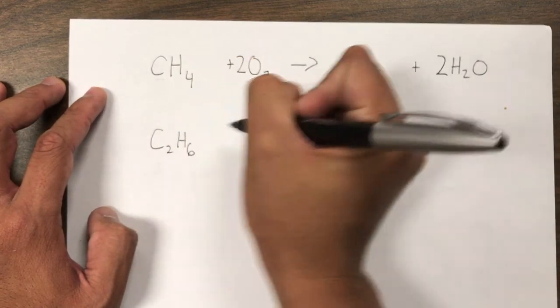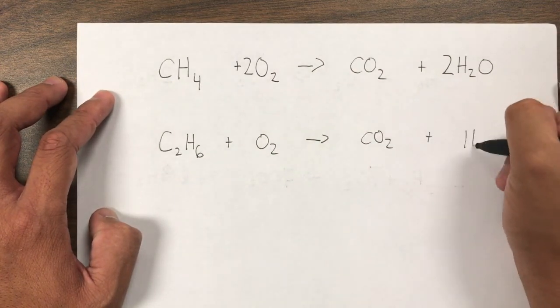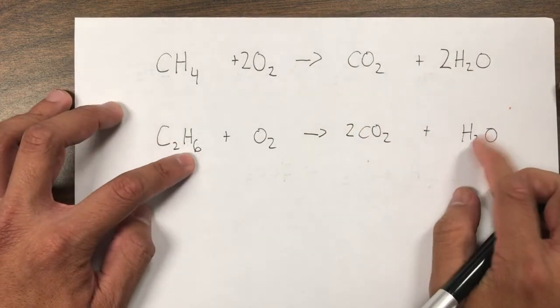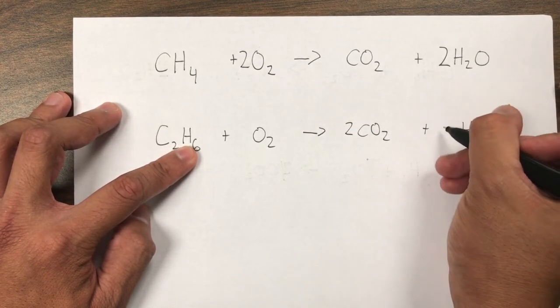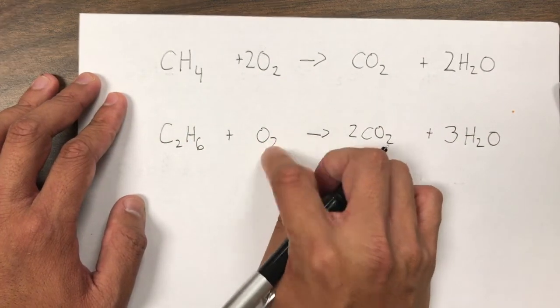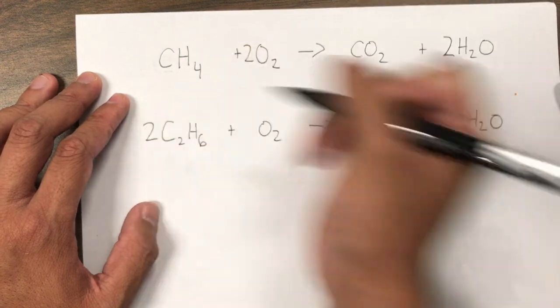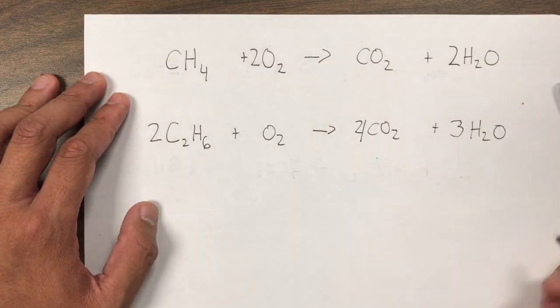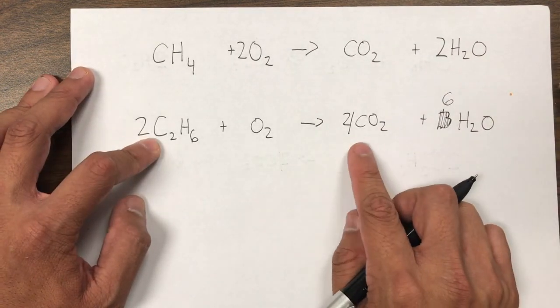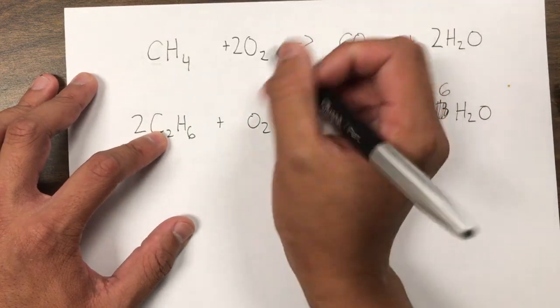Let's do another one. Let's do combust ethane this time, and I'll show you guys a little trick when you run into some problems balancing equations. So, two carbons, let's get two carbons over here. Six carbons here, let's get six carbons over here. Notice that I have seven oxygens on this side. Now, oxygen is diatomic, meaning it comes in two, so I will never be able to get to seven in groups of two. So what I'm going to do is I'm going to double everything. So that will become two, that will become four, and this will become six. Carbons are at four, hydrogens are at 12, oxygen now is at six plus eight, 14. So this needs to be seven.